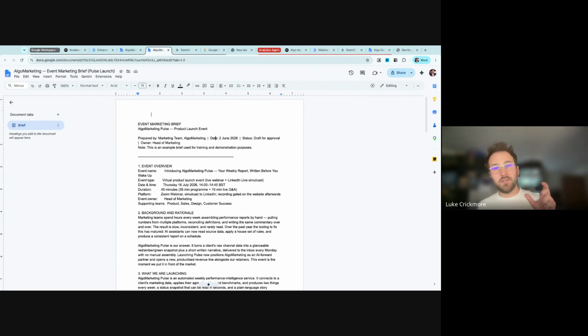But this use case isn't specific to launching products. It's also not specific to event marketing. It's just, if you have a process that you do regularly and you feel like there are other people in the world that might do this process regularly, and maybe they're writing knowledge bases or articles or research on it, you may wish to validate that the way you're thinking is in line with the way that they're thinking, or maybe they're thinking a slightly different way, and then that could enrich the thing that you're going to create. So this example is about event marketing. It doesn't have to be.